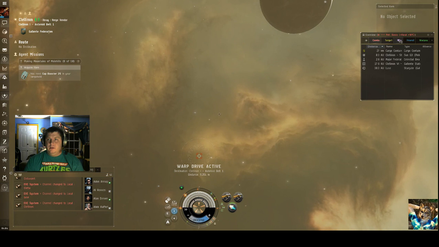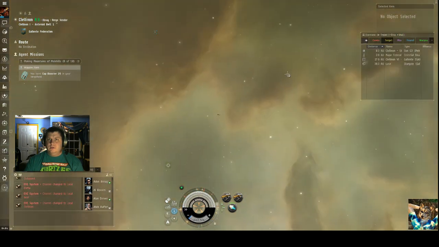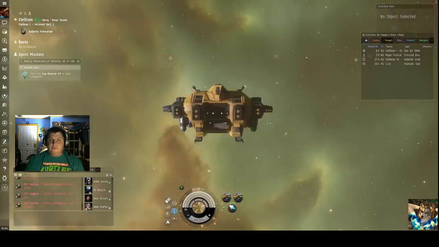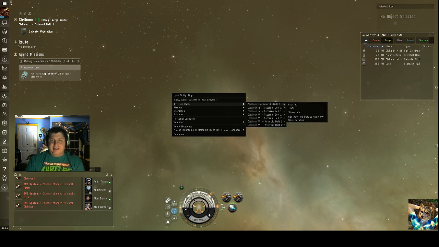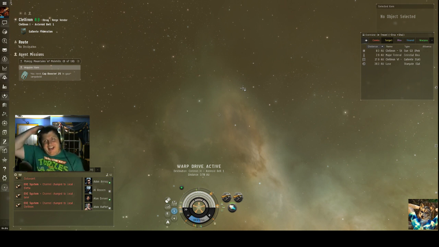All right. Okay, that actually would make sense. There's apparently nothing to mine here. So let's go take a look at the next asteroid belt. Warp drive active.